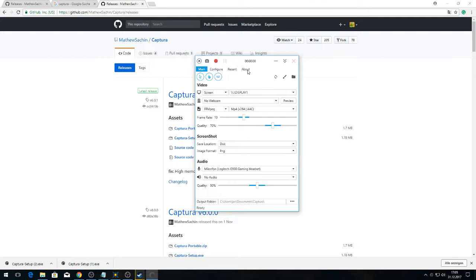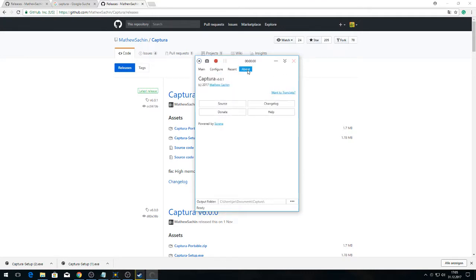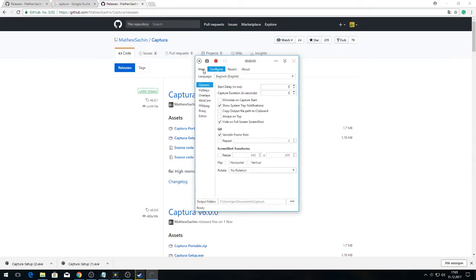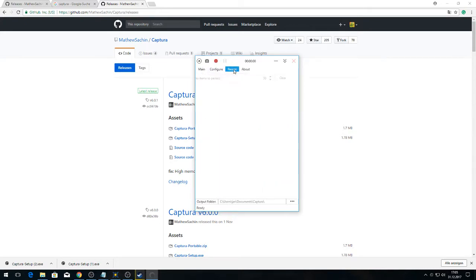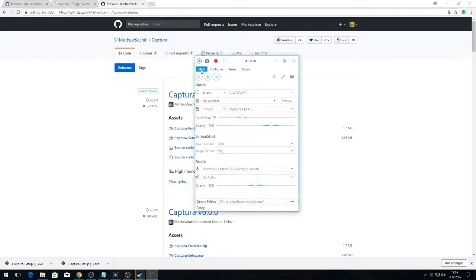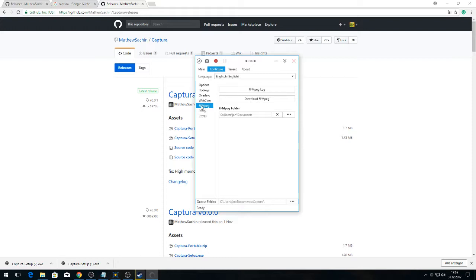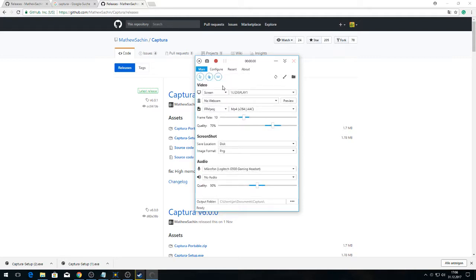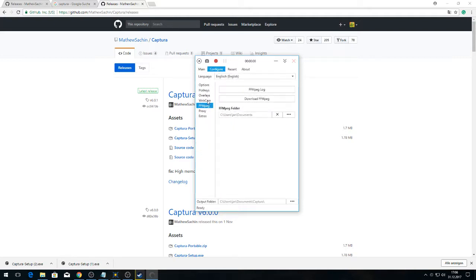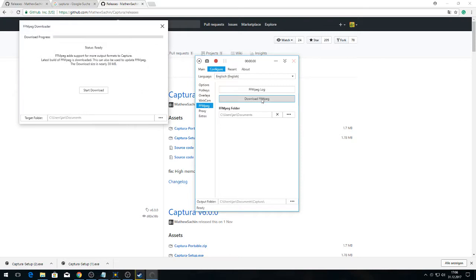There is one thing to say additionally: if you have never done video capturing with the PC that you are installing this on, it may be that you need to install the FFmpeg codecs, which you can easily do just by pushing this button. You need to go to configure FFmpeg and say download FFmpeg, and then you simply start the download.